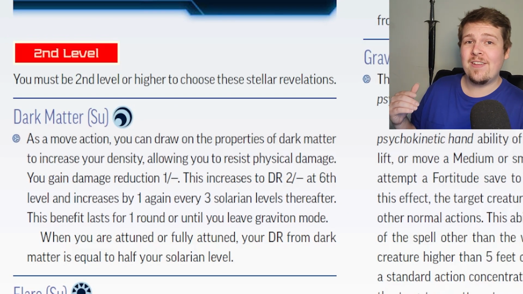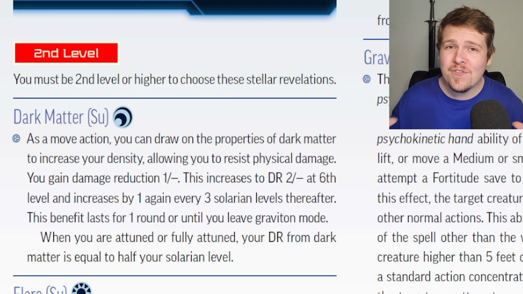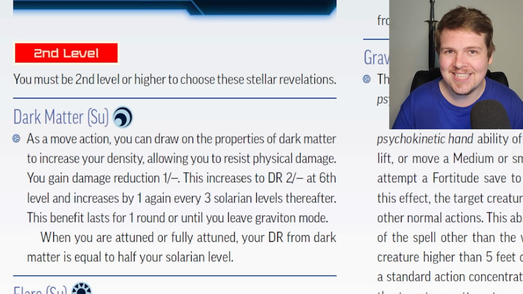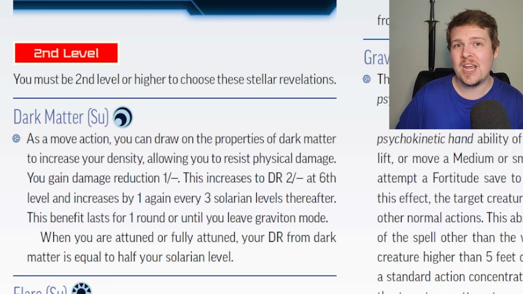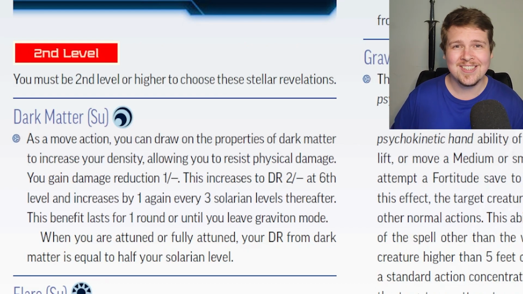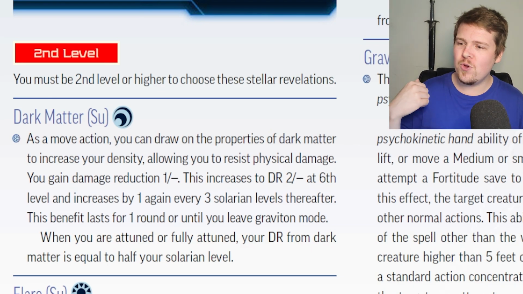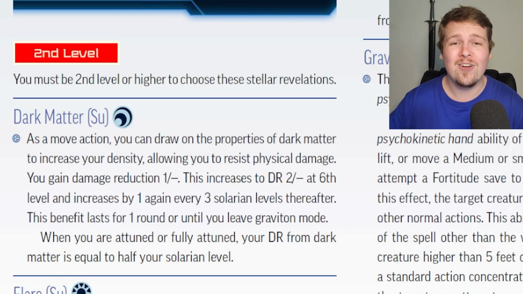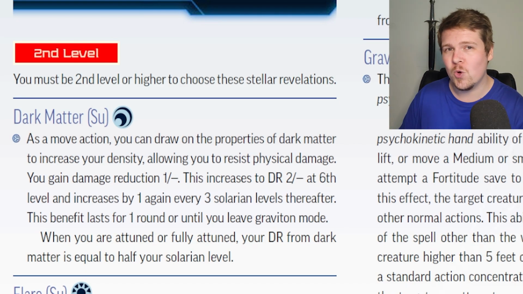Starting off, we have the level 2 Graviton revelation, Dark Matter. At any time, even if you're not attuned, you can spend your move action to increase your density. This grants you flat damage reduction against all physical damage. 1 damage reduction when you take this, increased to 2 damage reduction at 6th level, and increasing by 1 every 3 levels. However, if you are in Graviton or Photon mode, it actually does not matter which. As long as you are attuned, your damage reduction is increased to half your level.